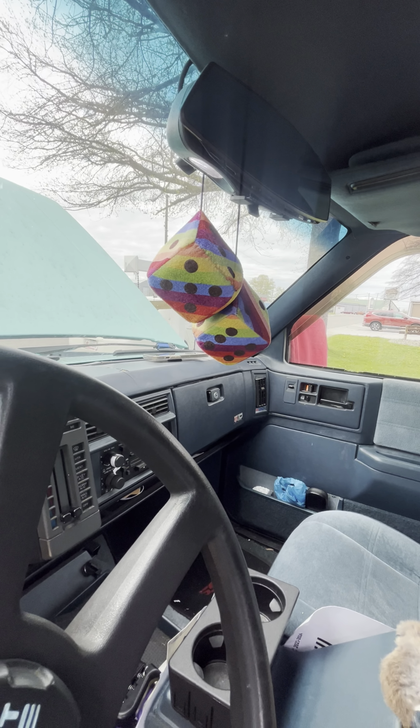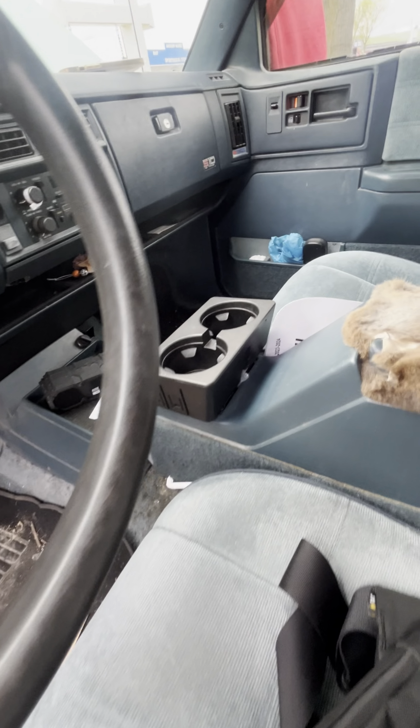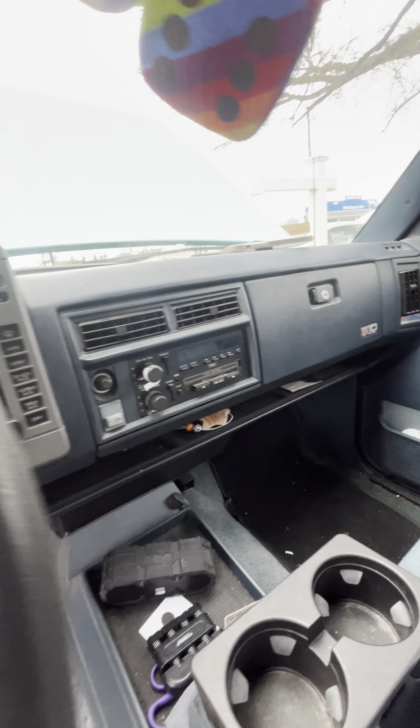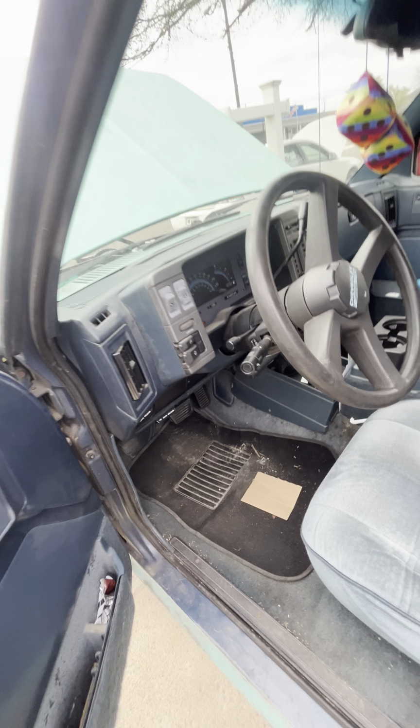Fuzzy dice, you know, actually not fuzzy, the rainbow dice. Well, Rainbow Warrior, you know. Cup holder, because the stock cup holders suck. And I glued it in, so it ain't going nowhere, yes, sir. Radio don't work, so I got a speaker, you know. I'm fixing that this summer, though. The horn works. It used to not. I fixed it, though.